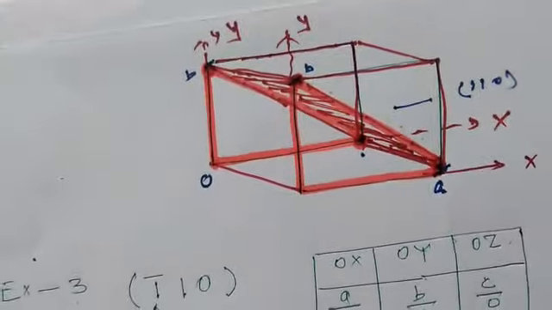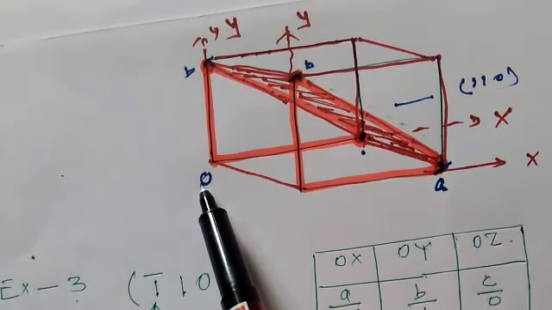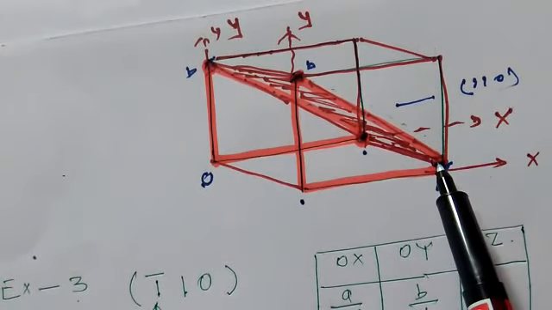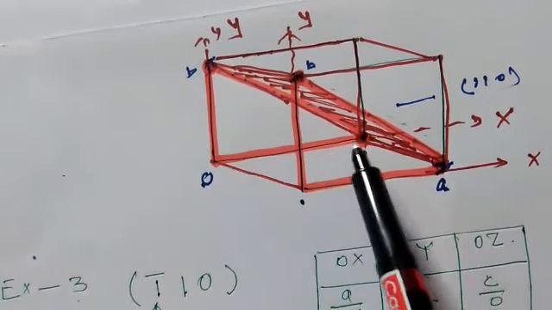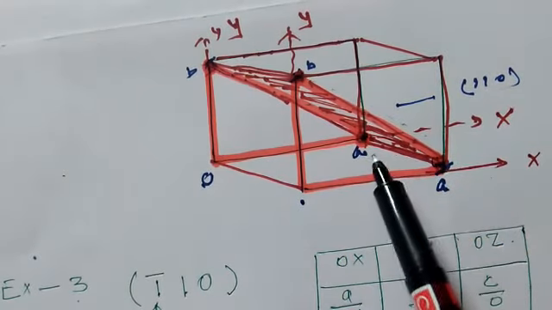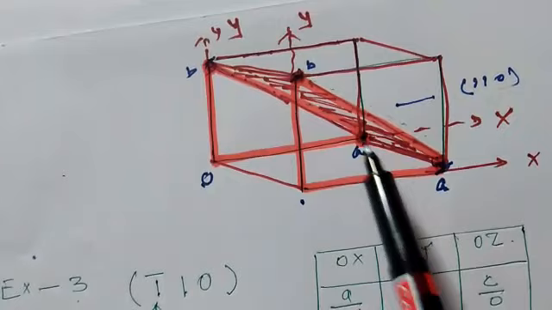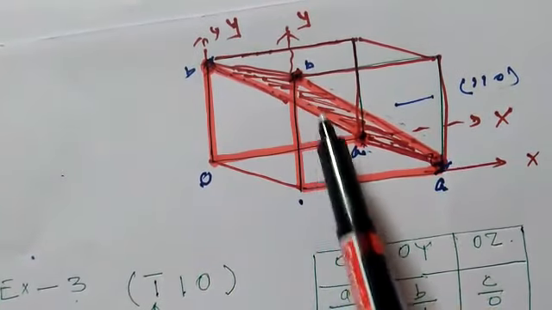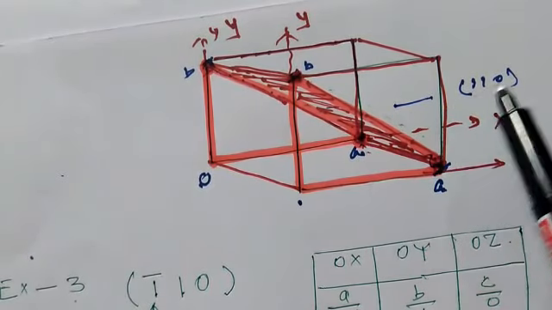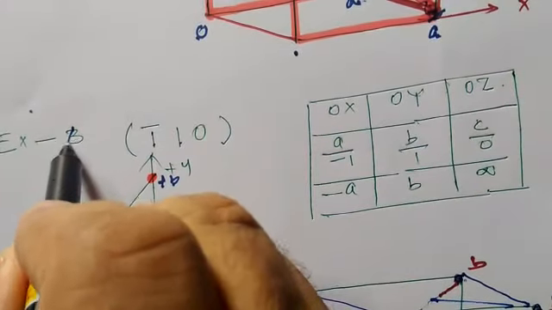Now concentrate here in this diagram. See, this is the origin and this is also the origin, and this makes one intercept line, and this makes one intercept line. So this line and this line. Now you join here to here, and similarly join to here, you get this plane, that is the lattice plane of Miller indices 1, 1, 0. Similarly, example number 4.